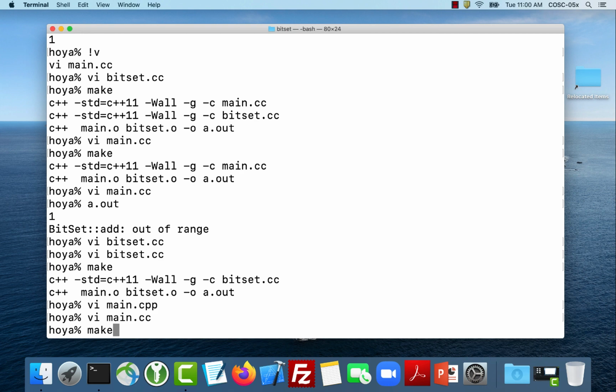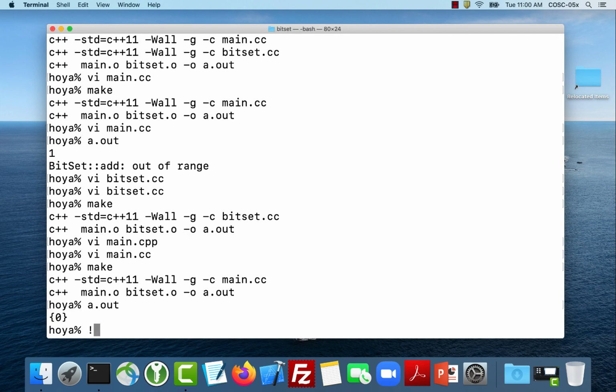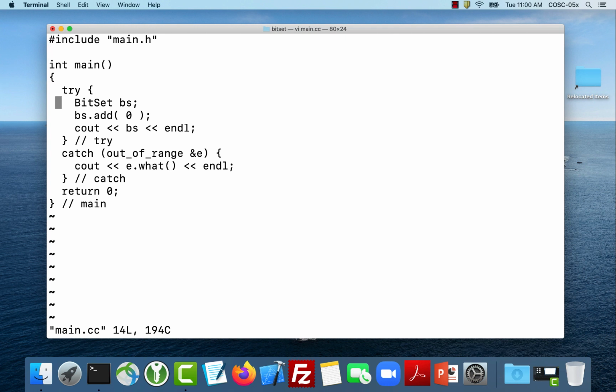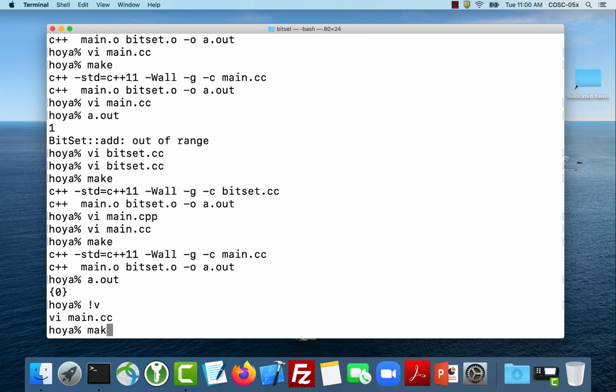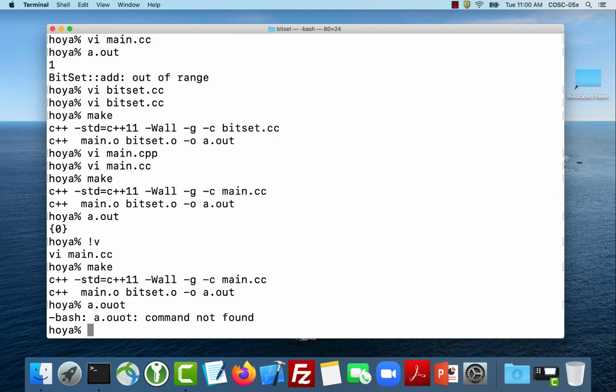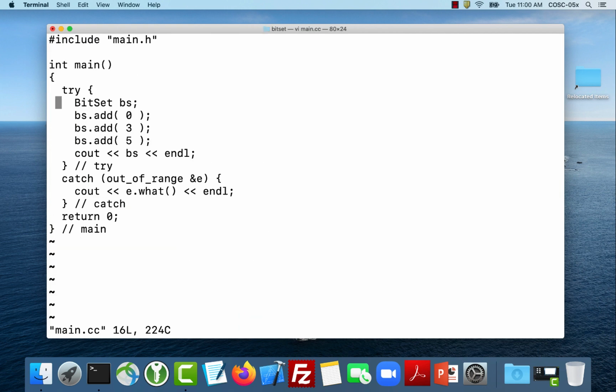So let's see if my print statement, or my stream insertion operator, is working. Yeah, so that prints 0. Now let's create a couple of different sets, and then we'll try set union and see if it works. All right, 0, 3, 5, that looks good.